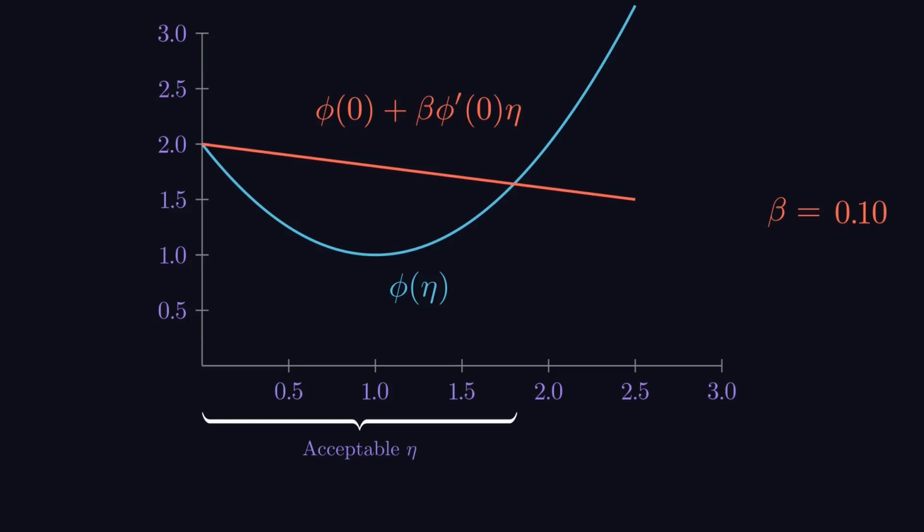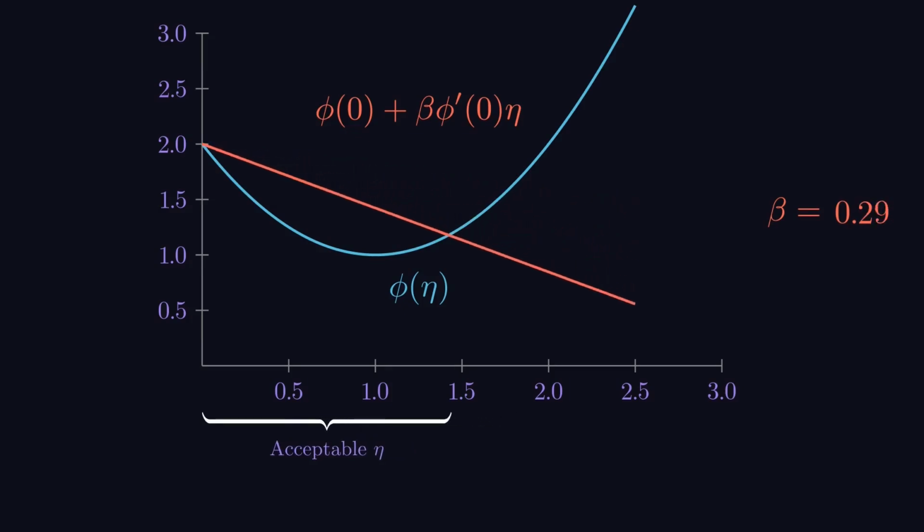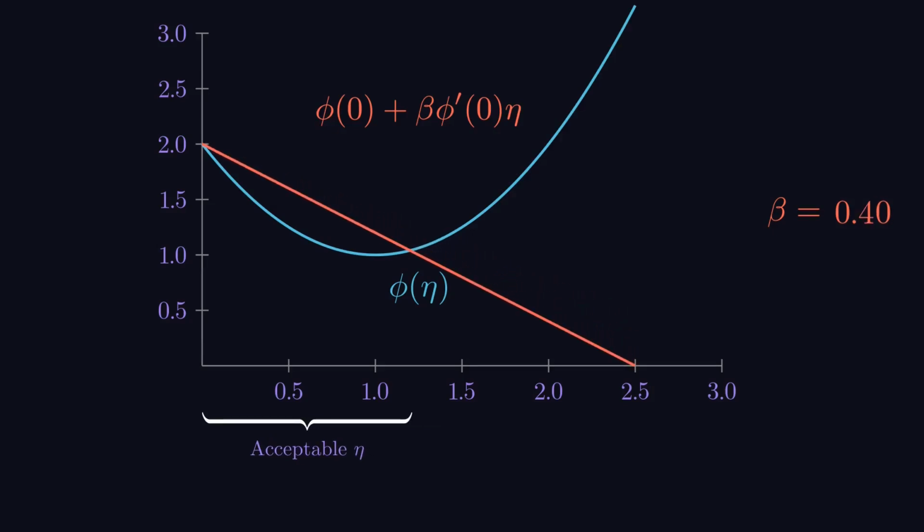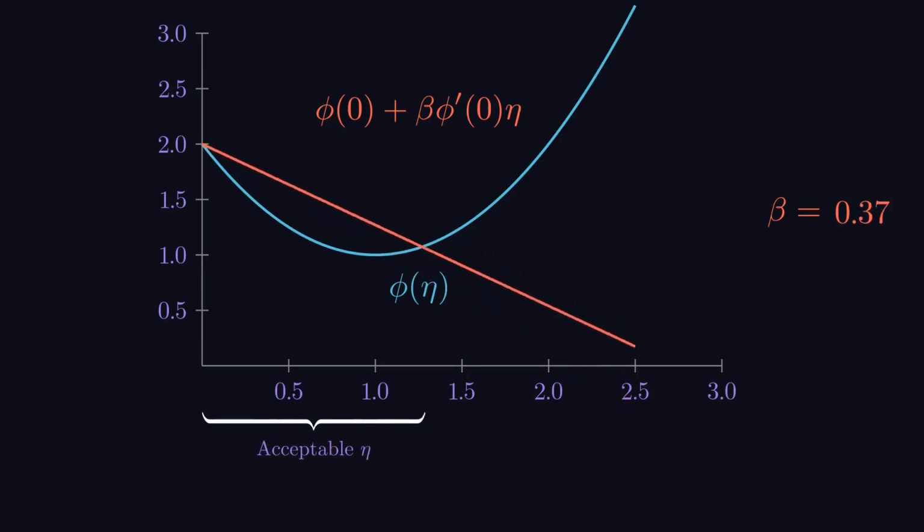The parameter beta controls the line of sufficient decrease. In the plot, you can see the lower values of beta make the line flatter, which is more forgiving, which creates a larger acceptance region of the step size. As beta increases, the line becomes steeper, making it harder to find a step size that satisfies the condition.